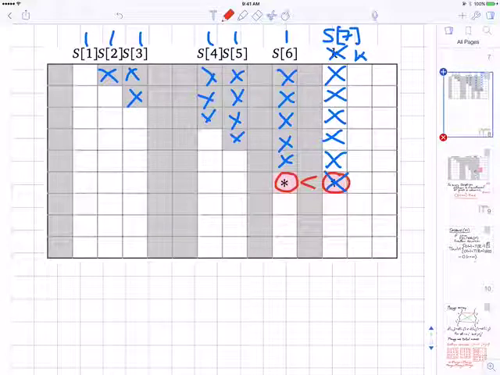Any other questions? Yeah. After you do the filter, don't you already have all the minimum entries? No. So what the filter does is it just throws away columns that don't matter. But I still don't know, for example, after I filter this array, what the minimum entry in this row is. I know it's in one of these five or six columns, but I don't know which one. So what I actually end up with is a square matrix where I know that everything above the main diagonal is dead. But that's not really enough information to help me.